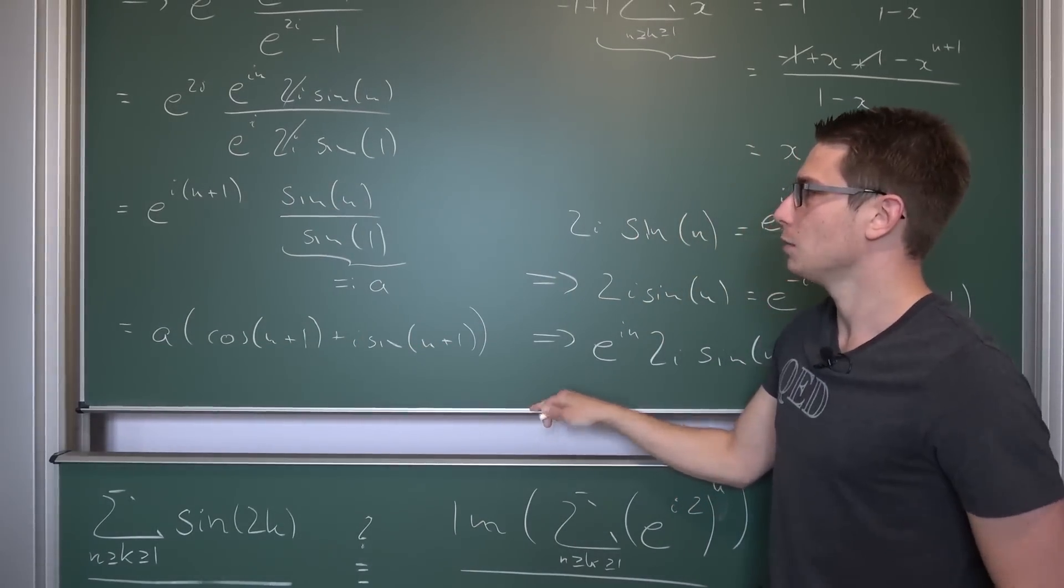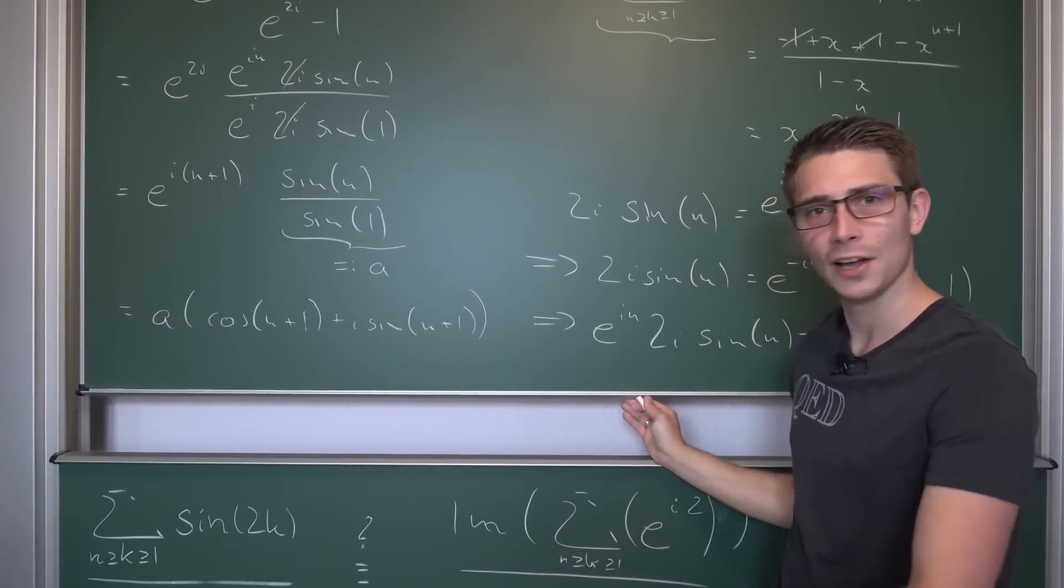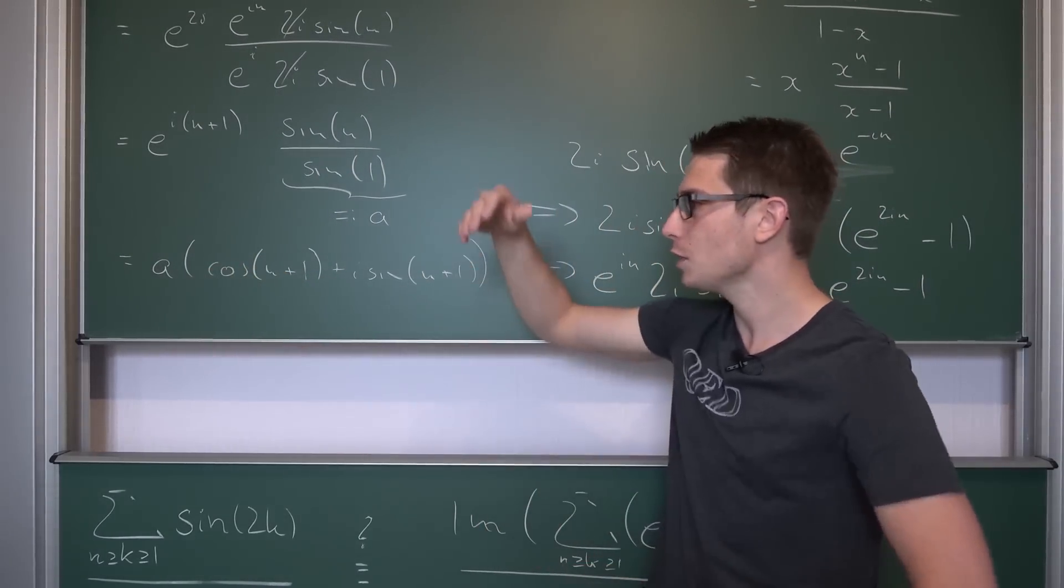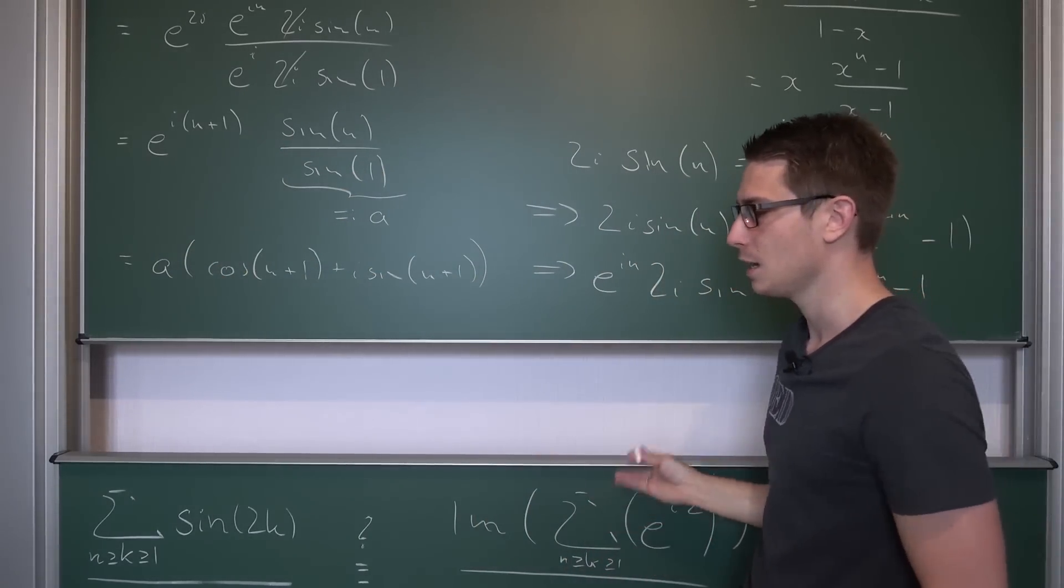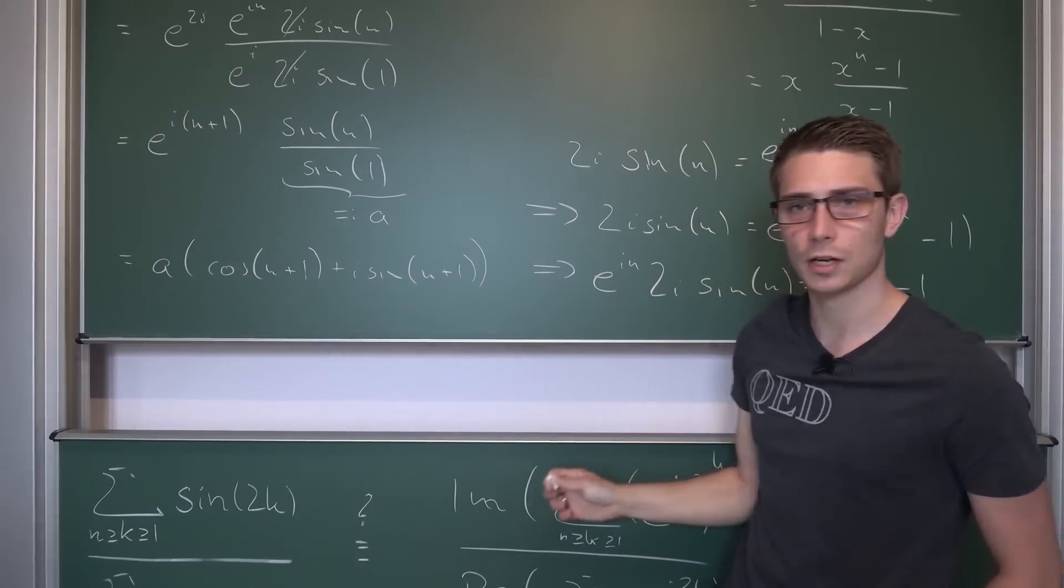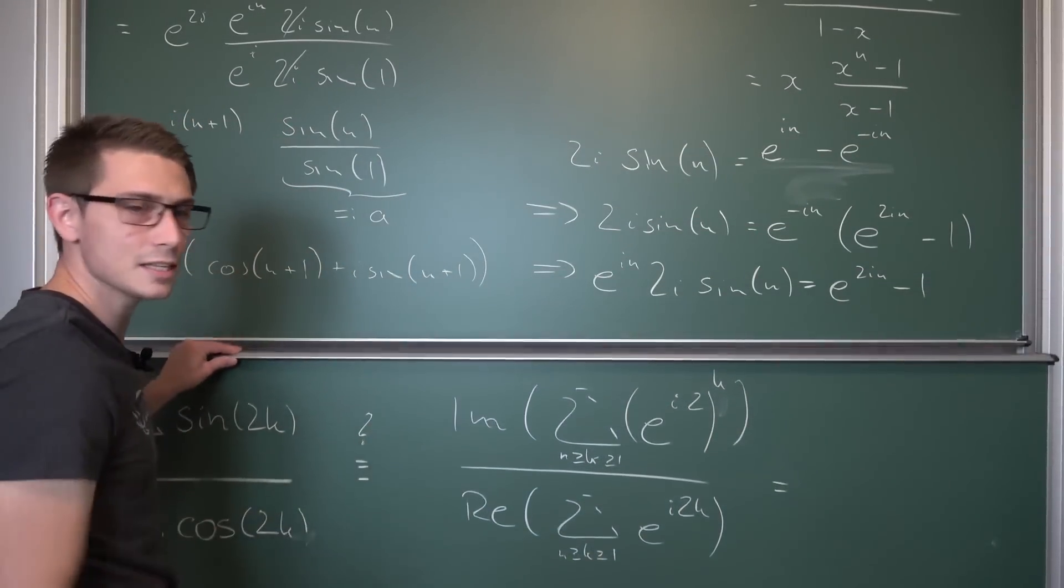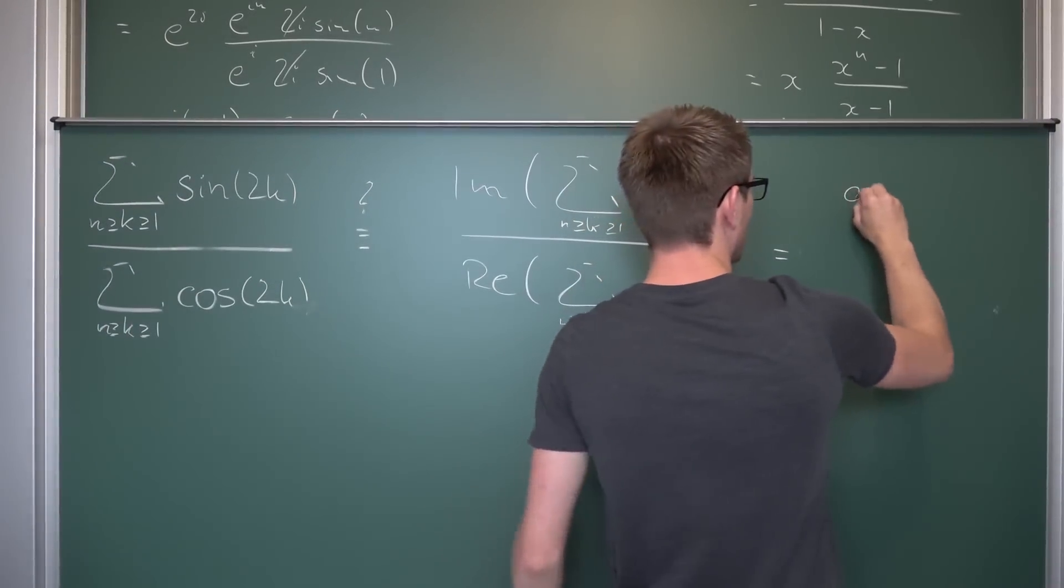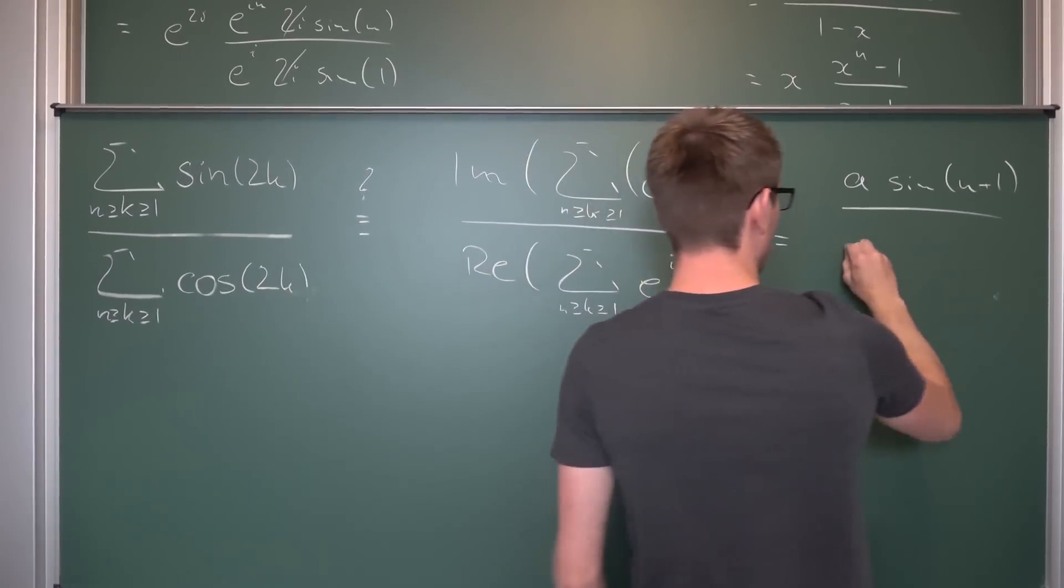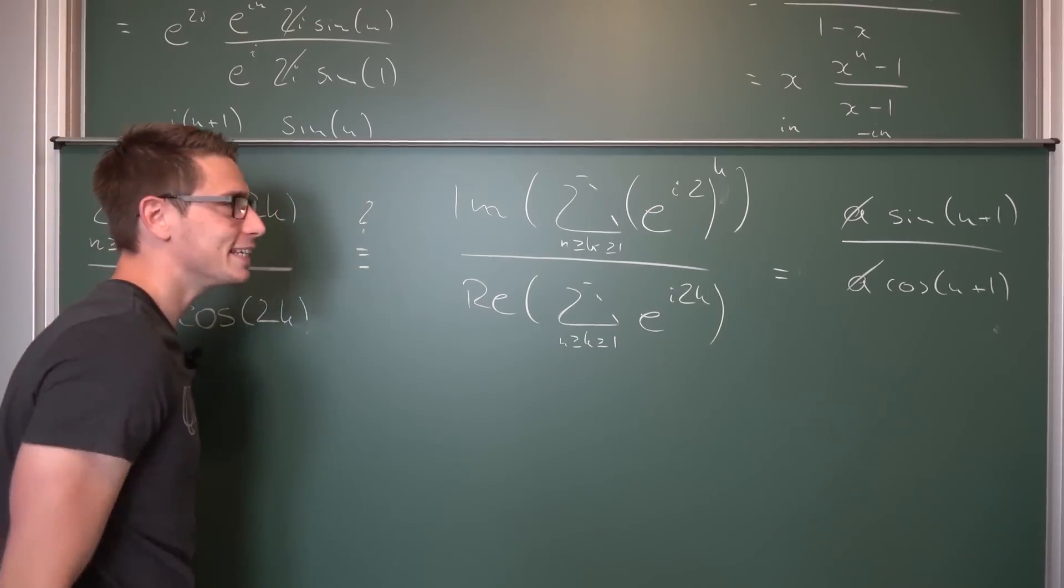You might notice that sin(n)/sin(1), even though they are transcendental, I think this quotient should be transcendental for each and every natural n. But you can correct me if I'm wrong here. Maybe Angel Mendez Rivera can comment here a tiny little bit. This thing is a real number. Meaning if we have the real or imaginary part of a real number, we can just drag it to the outside as a common factor. It really isn't affected by our real operators that we are having here. Other than that, we can identify the real and imaginary parts on this complex function that we are having here. Meaning overall what we are having here is on the one hand the imaginary part of what we had evaluated here. The imaginary part is a·sin(n+1). And on the other hand our real part is exactly a·cos(n+1). Well, our a is going to cancel out. And other than that, we are basically done.